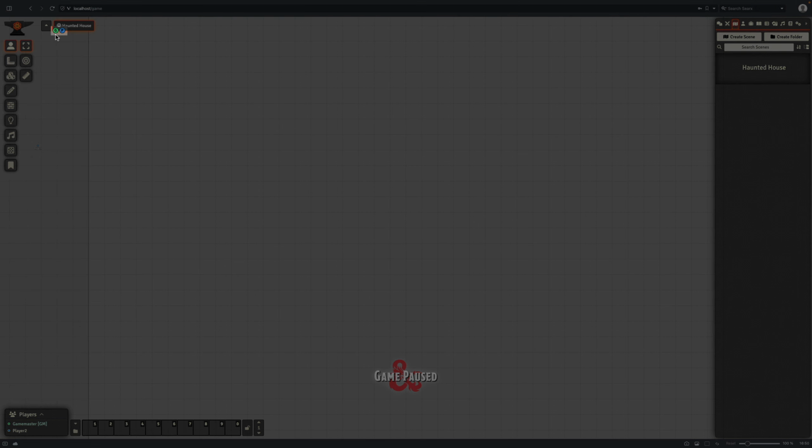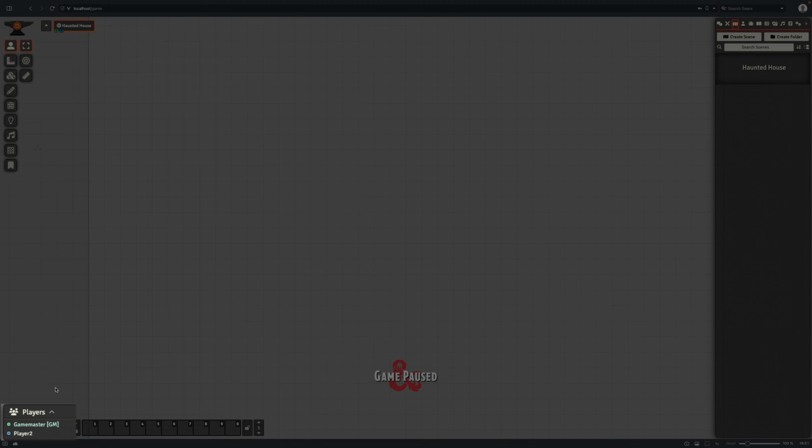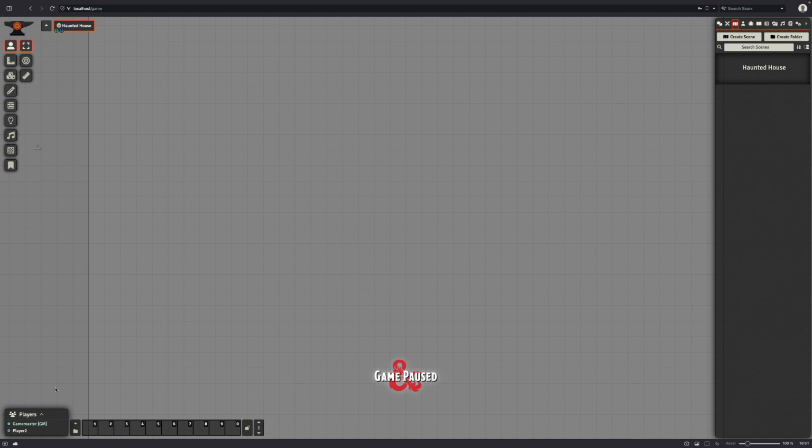Underneath it we can see letters in circles, and these are the relevant players. So we've got the game master, G, and we've got a player, P. All players will be P, but the colours will be the colours that the players have selected. So in this case, the player with blue is player 2. If I need reminding, down here in the bottom left-hand corner, I can see the list of active players, and I can see the game master is green, and the player next to him, there's the colour blue. So I know that that is player 2.